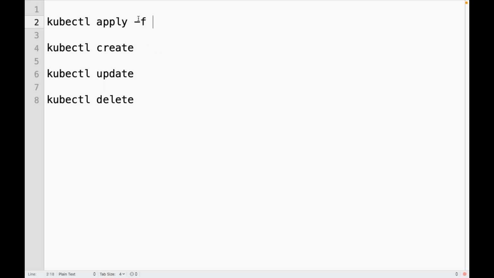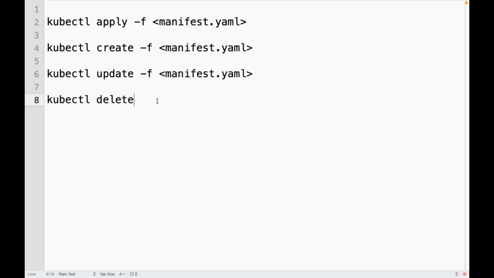I can apply a file, your manifest file. Either I can create, or I can update, or I can delete. So I can use create or update. What is this apply? What is the difference between apply and create?